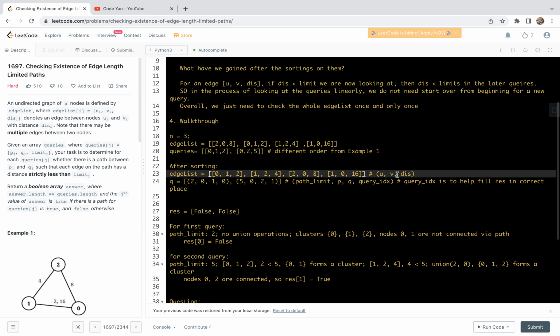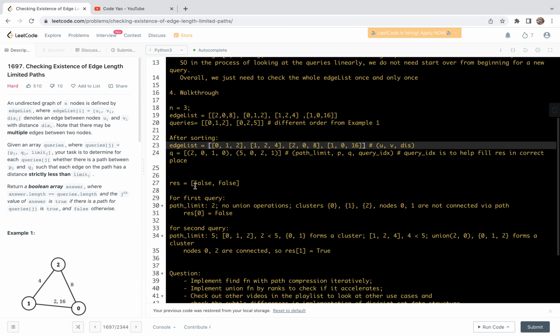We are sorting according to this for the edge list. And for the queries, we also sort according to the path limit, both from small to large. After sorting, we get something like this. This is the path limit, these are the two nodes, and this is the query index. We put this query index here so that we can later track and update the result at the correct place.